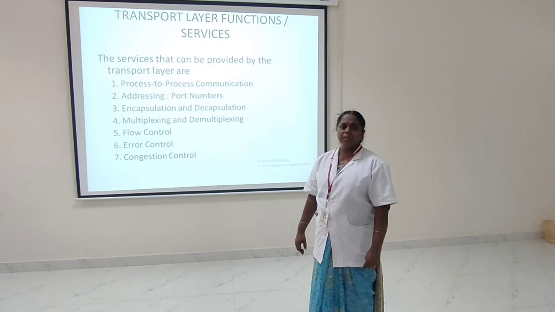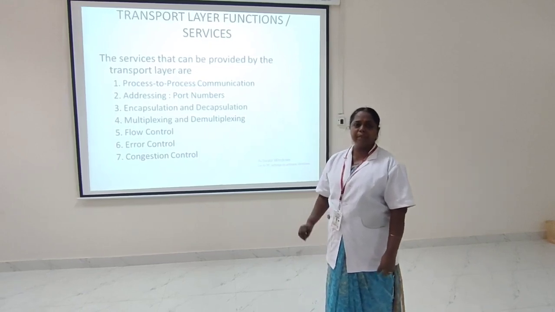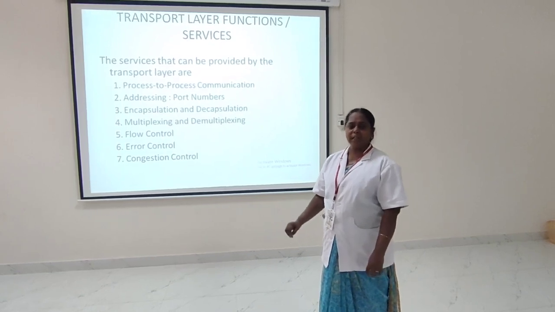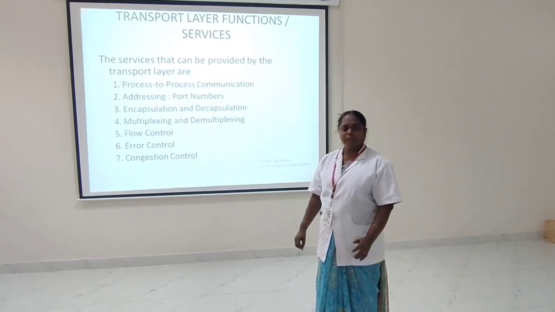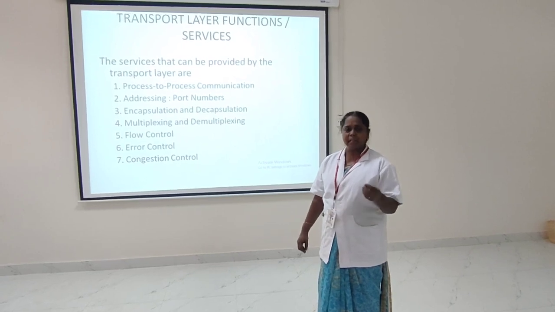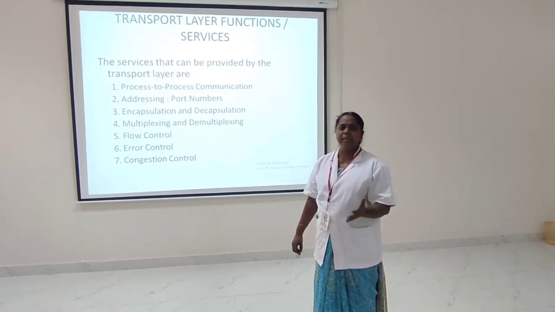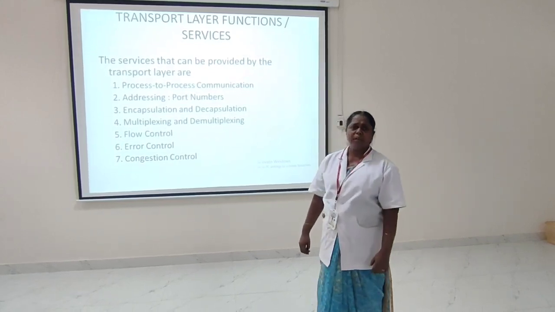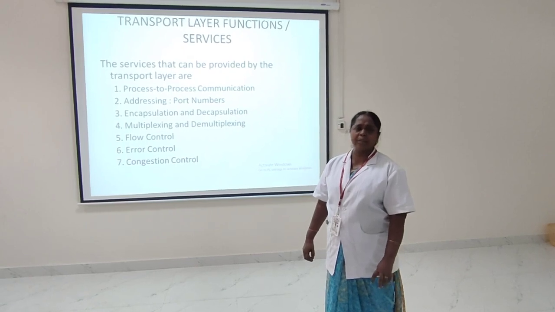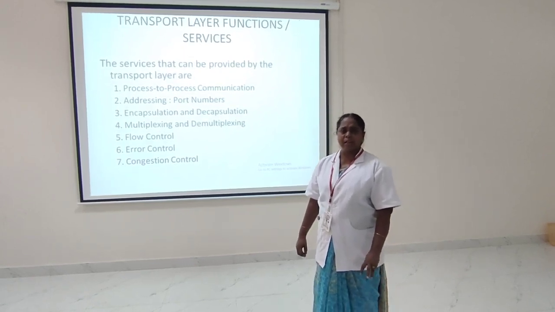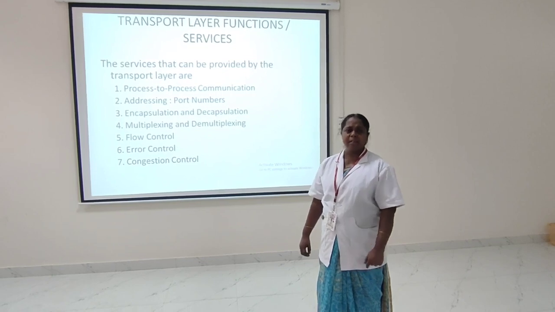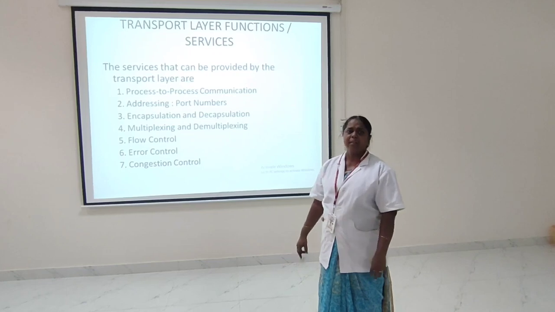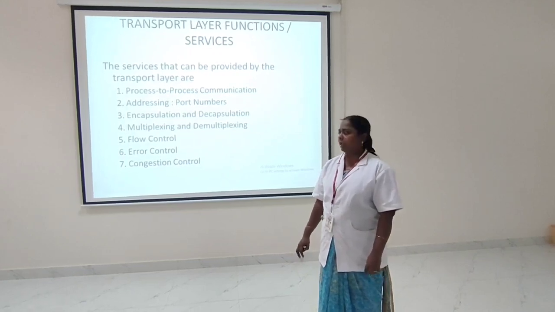Flow control. The packets pass from end to end, either in order or in any order, so flow control is necessary for receiving at the receiver end. A packet sent from the source node will be received on the destination side without any congestion. Error control. In the transport layer an error may occur, such as loss of packets, or congestion, meaning there may be traffic. So error control is necessary, and the transport layer provides the error control mechanism.